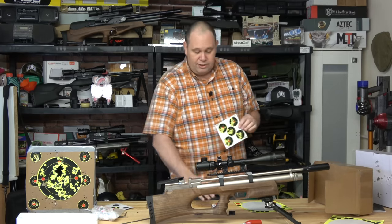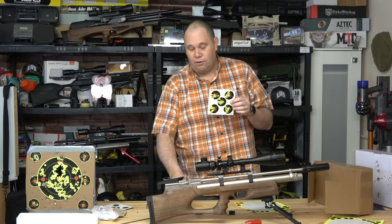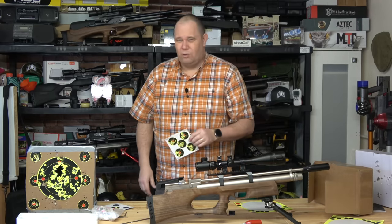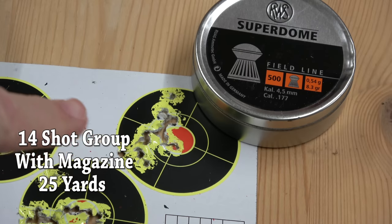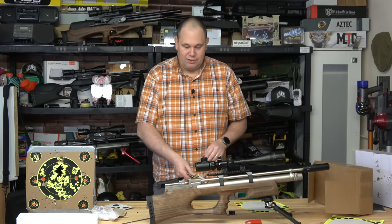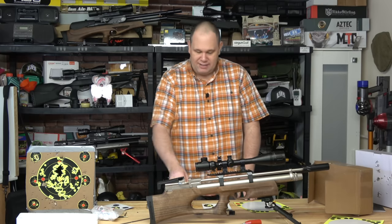It will also shoot the JSB Exact 8.4s. It does like those. I still think those are the best ones for it. But strangely enough, it will also shoot the Super Domes. We don't normally say that, but it does actually like to shoot the Super Domes. However, I wasn't entirely happy with the accuracy. I mean, I'm using the magazine, but I'd like to see groups a bit better than that.